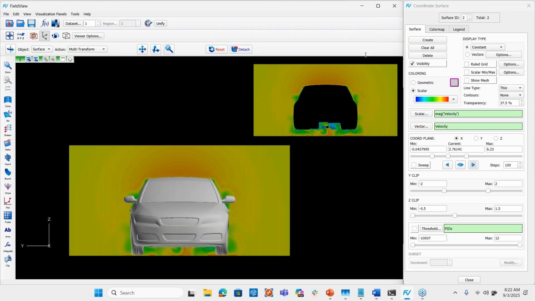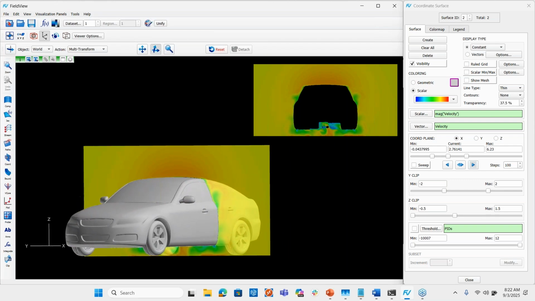So now that's back where I want it, we can go back and select surface and change it back to world. And we can change the view of the rest of the world without affecting that other surface since it's detached. So I can rotate this back again how I had it last time.